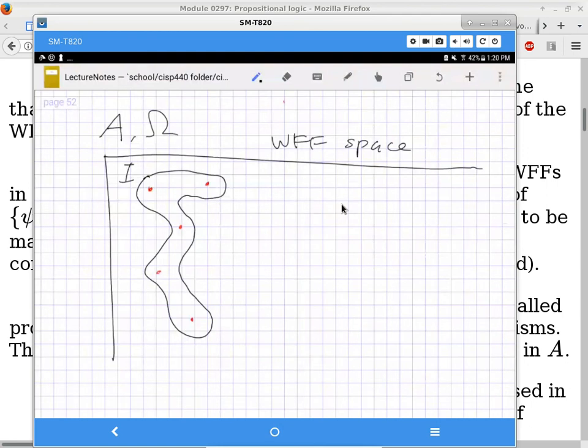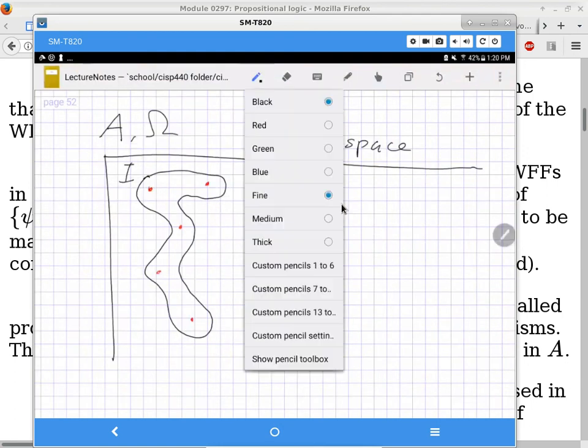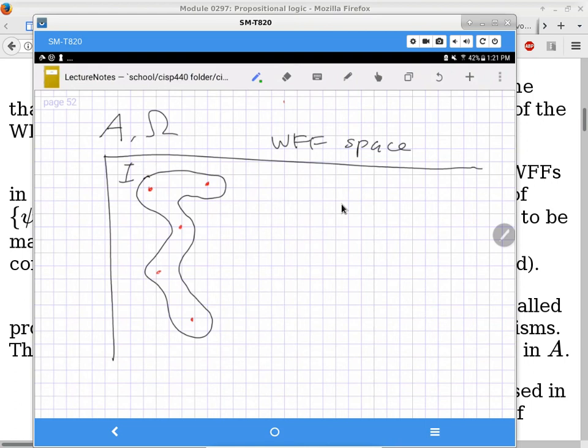If you can apply a transformation rule, I'm going to use green to indicate the application of a transformation rule. So if you say, I can look at this and I can look at this, and these two will entail the following is true. Whatever is true has to be well formed to begin with, which is this dot here. There are an infinite number of dots in this entire space. So the question is, which of these dots should be labeled red because it is supposed to be true?